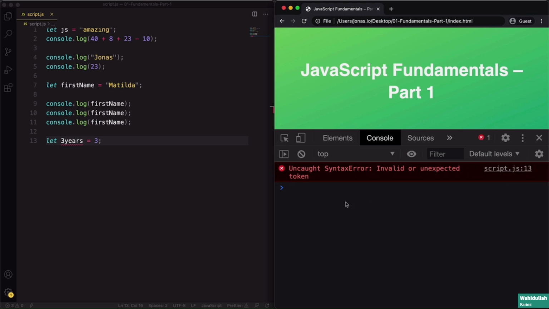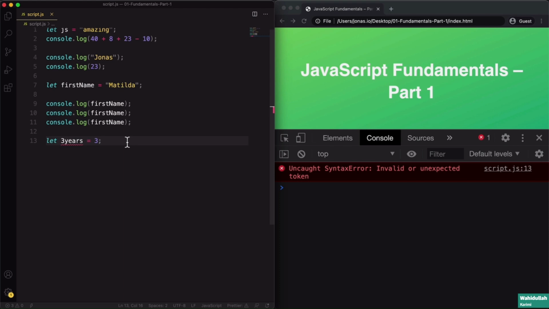And notice how this error was shown in the console, even though we didn't use console.log in this case. Okay, so we don't need to use console.log for the console to show errors. All the errors that we make will always end up in the console, and also here with this error icon.